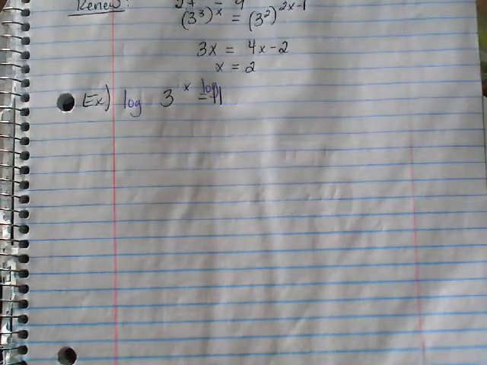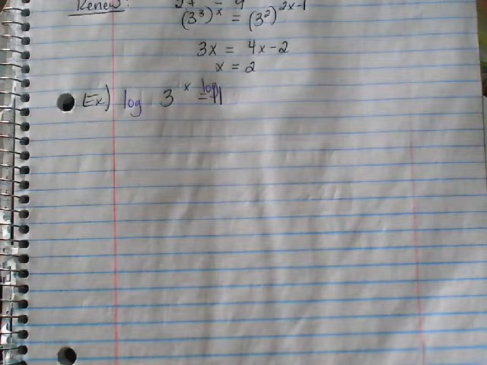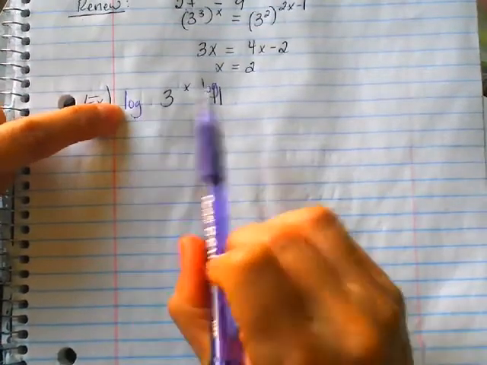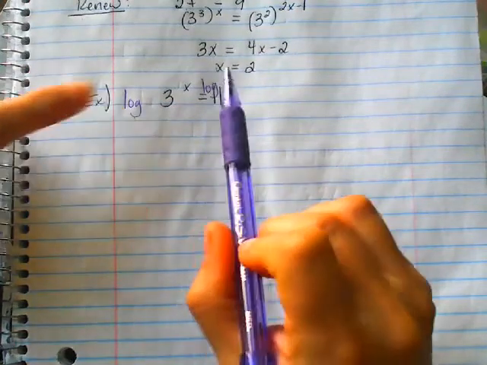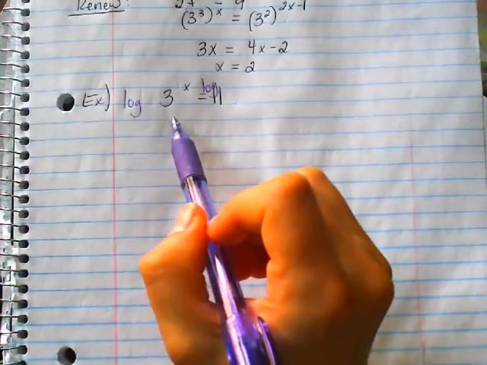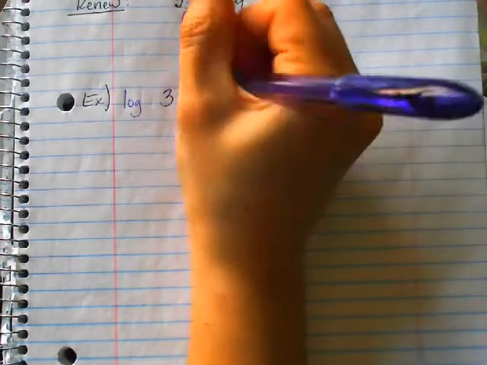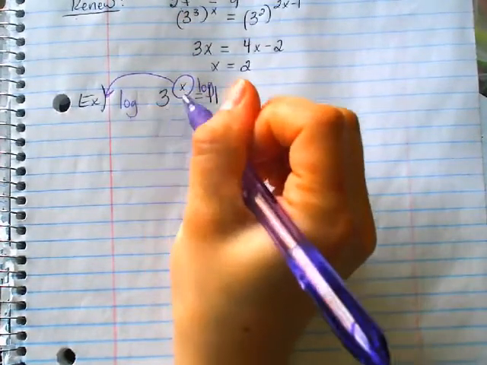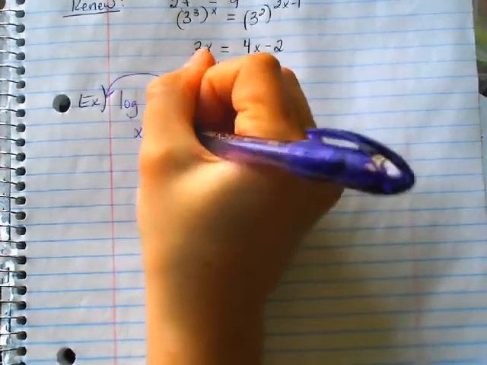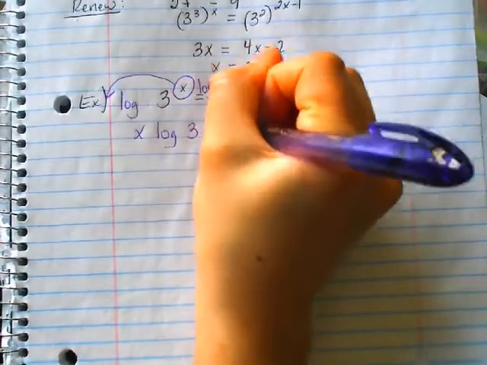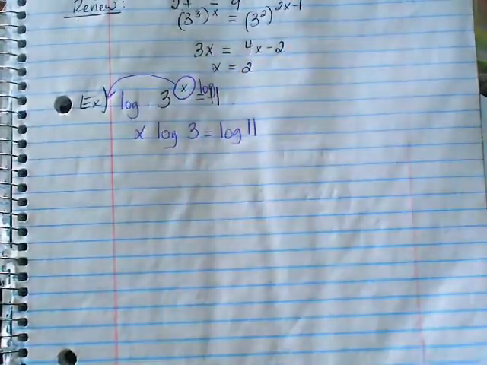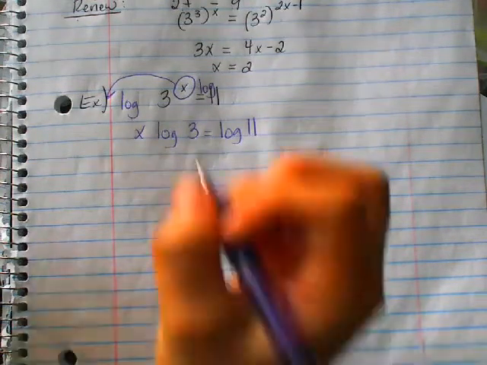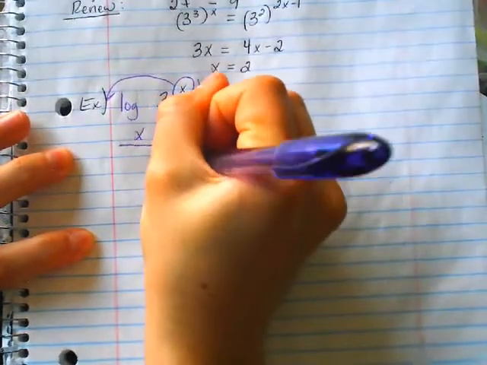It's kind of like taking the square root on both sides or the square on both sides. We're just going to apply the common log on both sides. And basic rule of algebra, whatever you do to the left, you do the same thing to the right here. But now that I've taken the common log, I can use the properties of logarithms to take that exponent and move it out front. We know that if you have a log of an argument raised to a power, that power can move out front and become a coefficient. So now it reads x times the log of 3 equals the log of 11. And now to isolate x, I can divide both sides by log 3.